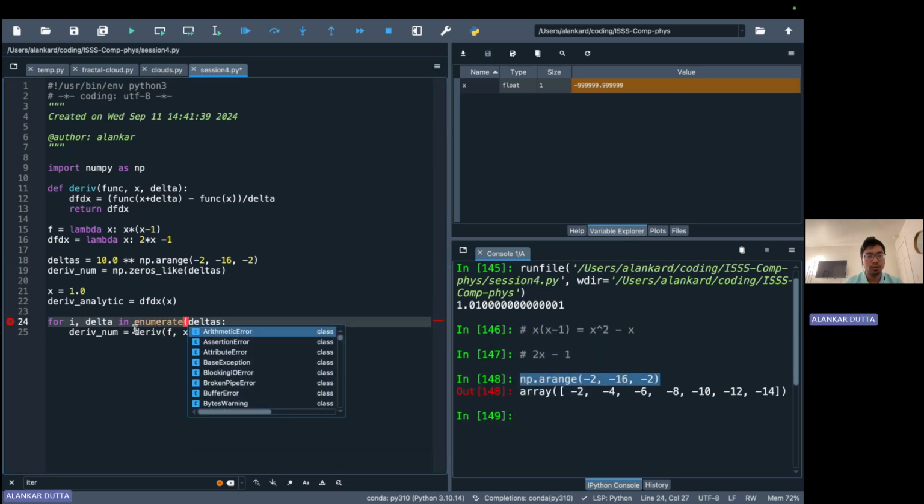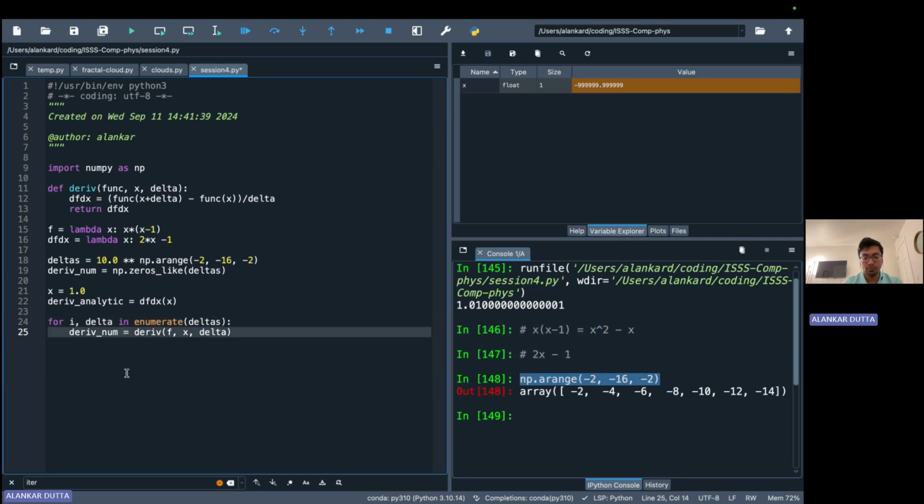So we are going to enumerate deltas, and I hope enumerate was clear to you from one of the previous classes, although I'm going to repeat this. What enumerate will do is go through every element of deltas, so that is -2, -4, -6, and it will assign the position to i, so that will be 0, and the value to delta, so that is -2, and then it will be 1 for i and -4 for delta, and so on.